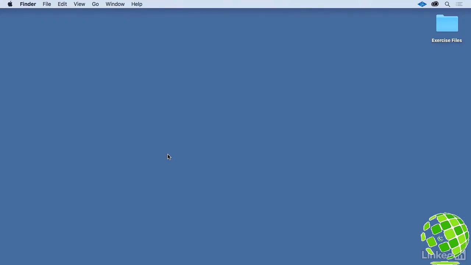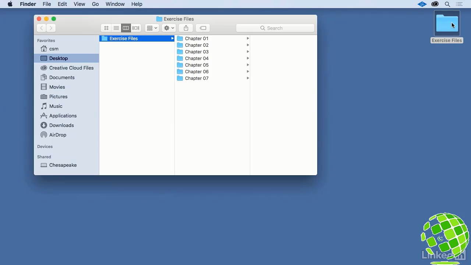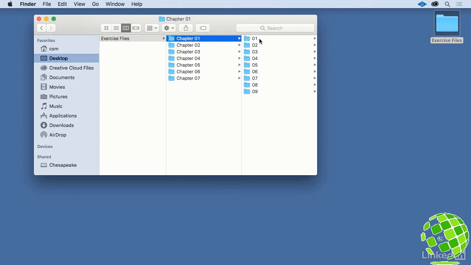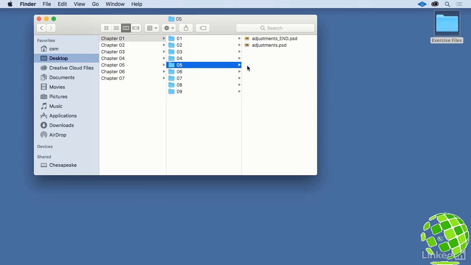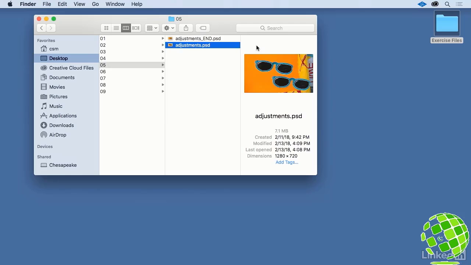If you have access to the exercise files, then download the zip file to your desktop and unzip it. Now, the exercise files for this course are arranged with one folder for each chapter in the course, and inside of there you'll find a folder for each micro lesson or movie. In here, you'll find all of the files that I use during each lesson, so you can open that file up and follow along with me step by step and get exactly the same results that I'm getting on screen.